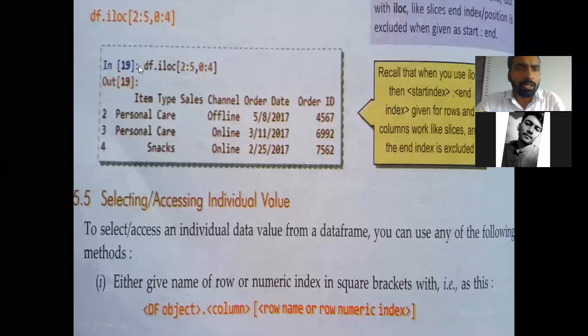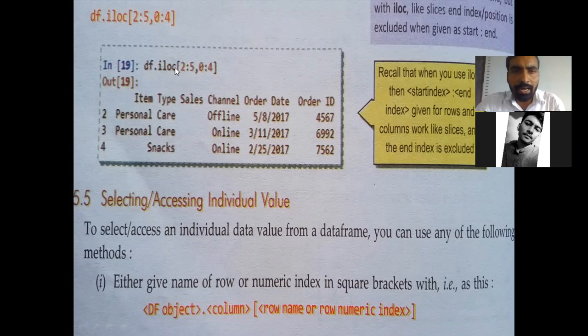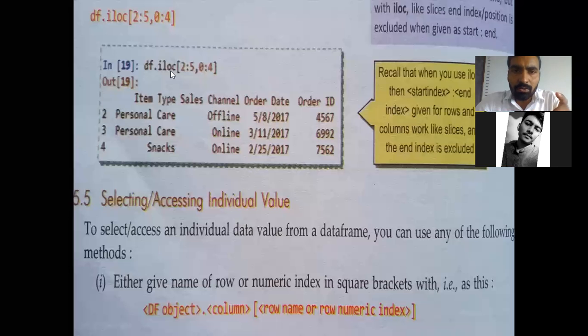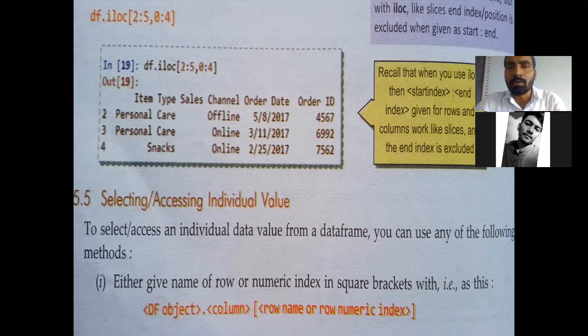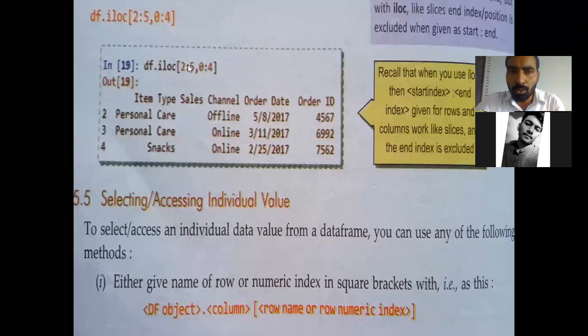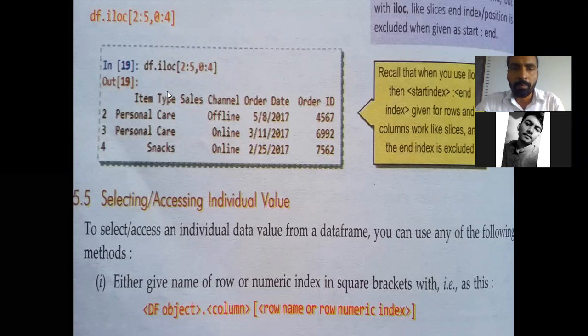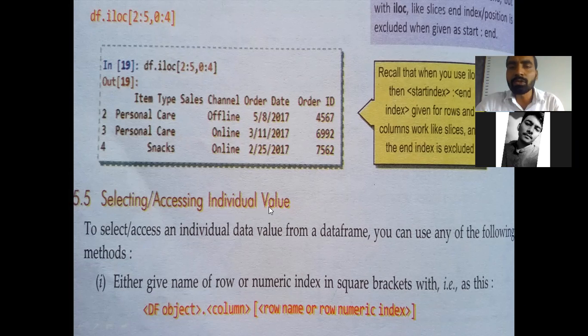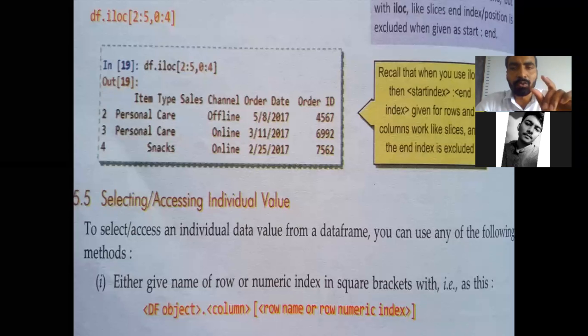Okay, everyone. So in the last live class, I had told you about how to use the iloc function, that is to find the values or to show the data from the data frame, or a subset from the data frame, with the help of the given index of rows and columns. Now today you are going to learn how to select or access an individual value. Like if you want any one value from a particular row and column, how can you do that? How can you select or access that particular one value?